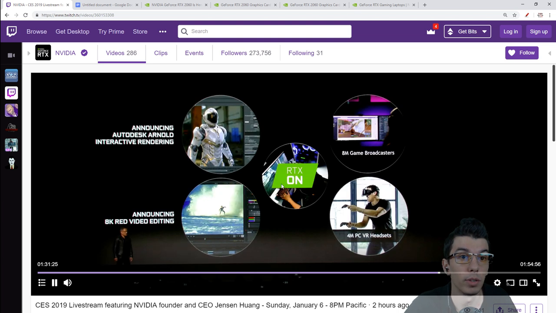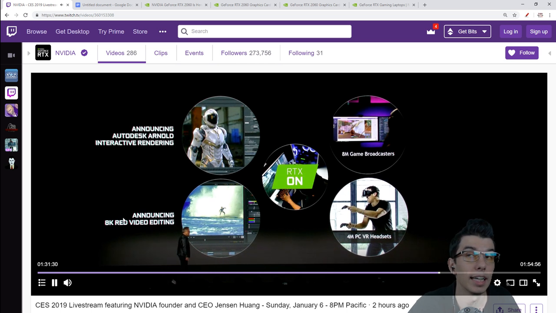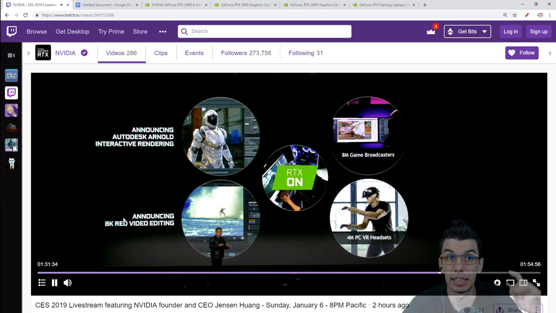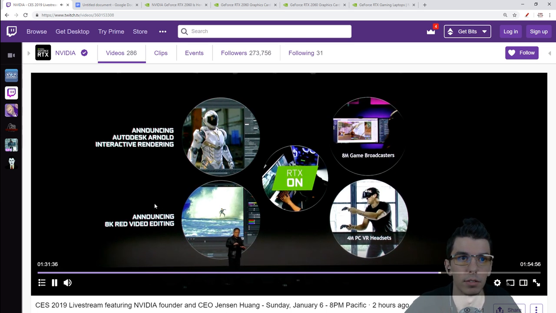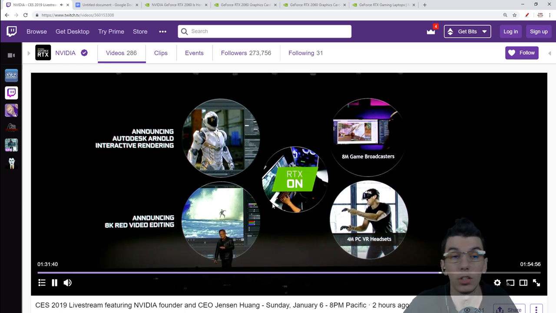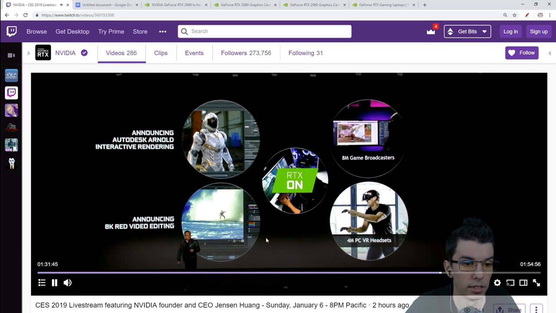And then we also get 8K video editing. This is for the RTX 2080 and above, so Ti and most likely the RTX Titan, and then other RTX cards above that. I'm not sure what we're going to see. But that is encoding, color editing, and a couple other things.